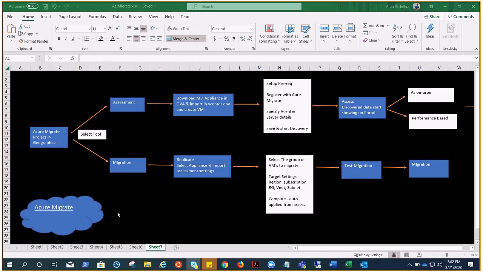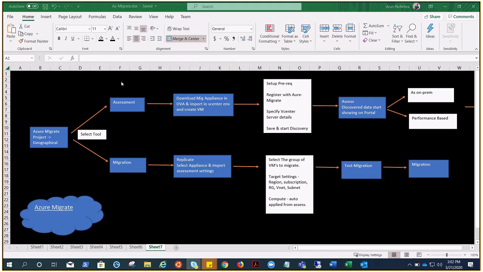And once you create the project, you need to select the tools, whether you want to do the assessment or the migration accordingly, or if you want to do both. In selecting the tool, you can select the native tool of Azure, or you can also select the third-party tools that we have talked about in concepts of migration, but you will understand. Azure Migrate has inbuilt ISV tools along with the native tools of Azure, and you can select them as well. So you need to select the tools for assessment and migration.